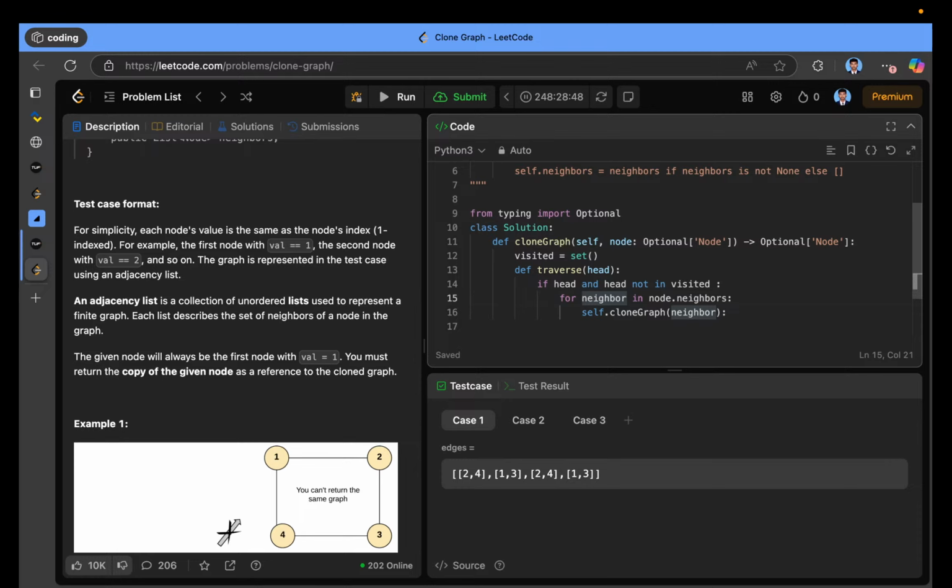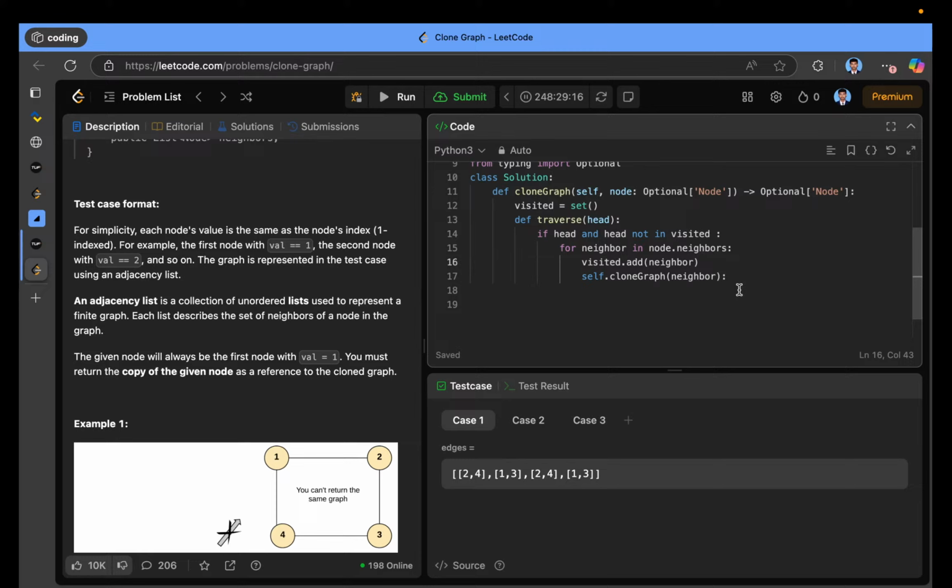Now I should do: if head and head not visited, loop over the neighbors. And now I also have to add these neighbors to the visited set. Let's add them. They should traverse the whole graph.